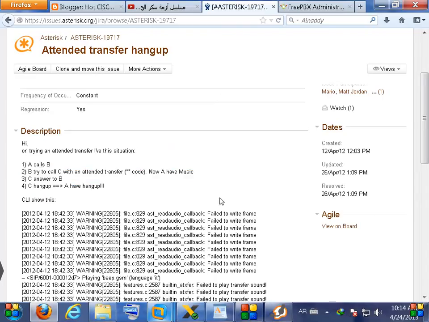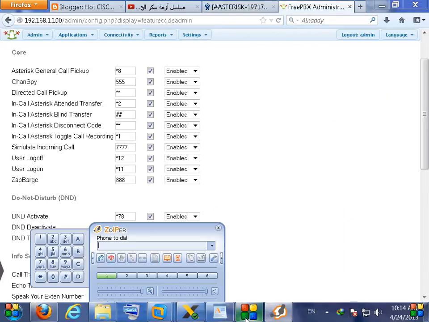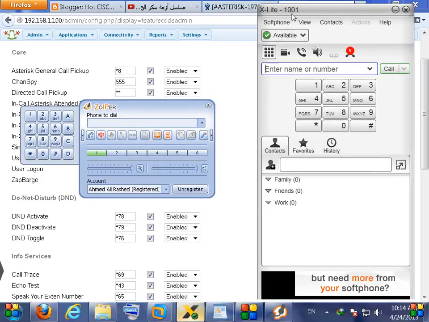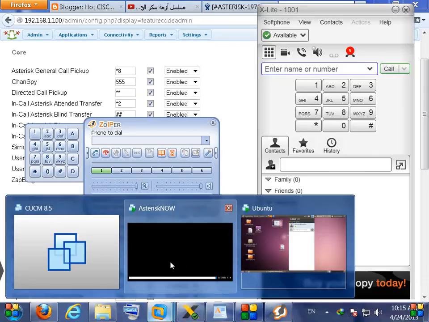So let's show you this issue in action. I'm going to dial this extension 1001, and I will configure attended transfer to transfer the established call to extension 1003 on my Ubuntu virtual machine.